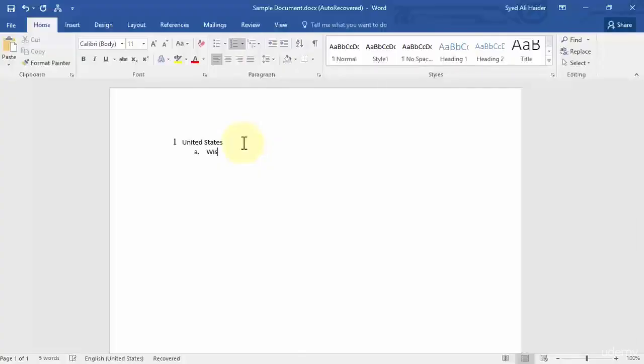So let's add Wisconsin, and if I press enter, it will keep me in the second level heading, which means that I can add either more states of the United States or I can go to the cities present in these states. So for example, Kenosha, and you can see that I have the first level heading, I have now the second level heading and the third level heading. So this is how you can create your own lists, modify them and design them in whatever way you like. You can either change the font of this particular heading level and so on.